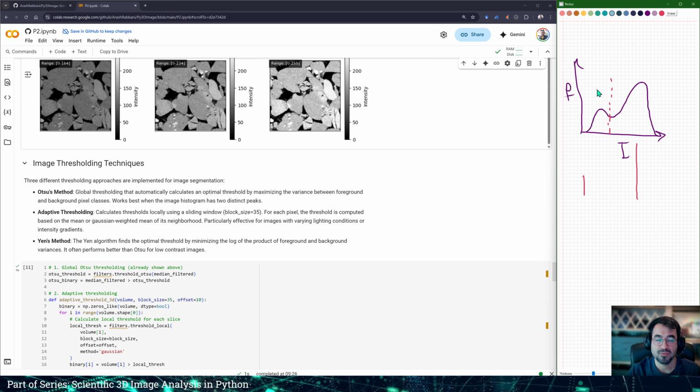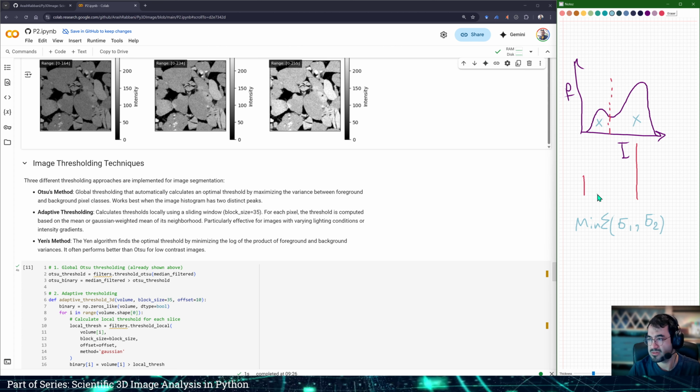The Otsu algorithm tries to minimize the standard deviation on each of these sides separately, so somehow minimizing the summation of these standard deviations, if you look at it from a very generic point of view. That is the purpose.